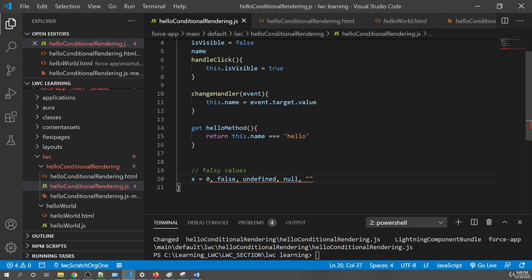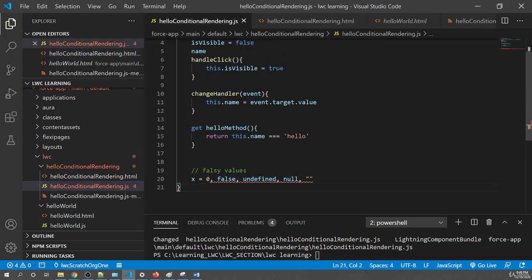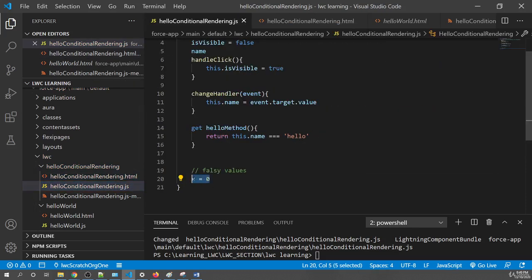If it is empty quotes, this is also a falsy value. Which means, if any time your property has these values and you use if true, it will always be false. Even though it has some value 0, your if true will always be false, because 0 is a falsy value in JavaScript. And similarly, false, undefined, null, empty string, BigInt, all are falsy values. So just read about it. I already explained it in our JavaScript lecture.